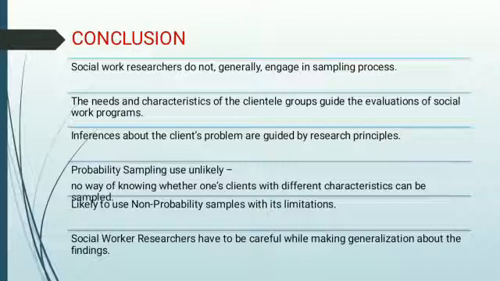We have no way of knowing whether all people with such characteristics had a chance to be in the sample. Thus we are most likely to deal with non-probability samples with their limitations. Most often, we have people who have happened to come to our agency to have our services. As such, social work researchers have to be careful while making generalizations about the findings. Nevertheless, there is no reason to despair. One simply has to keep in mind the limitations of non-probability samples and exercise care in generating the sample.